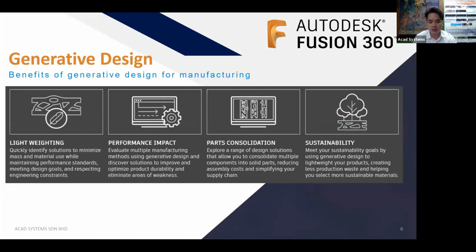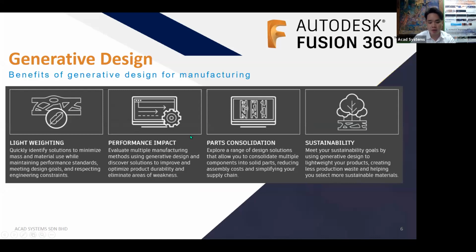The first benefit will be lightweighting, because if you are using generative design, you can identify the solution to minimize the mass. Mass and material will always be the problem when we want to manufacture a new product, right? So this software will help you in a very short time, and you can identify the solution very quickly.